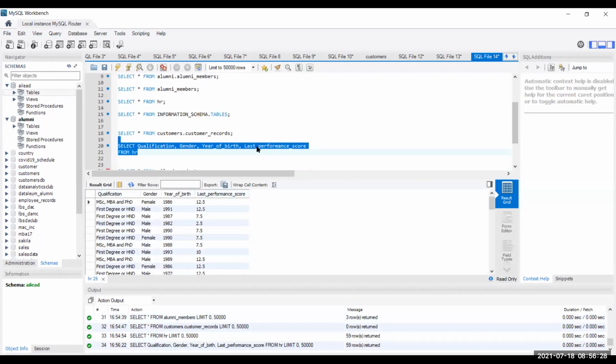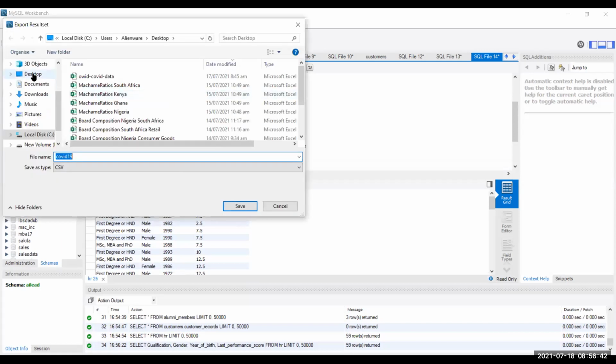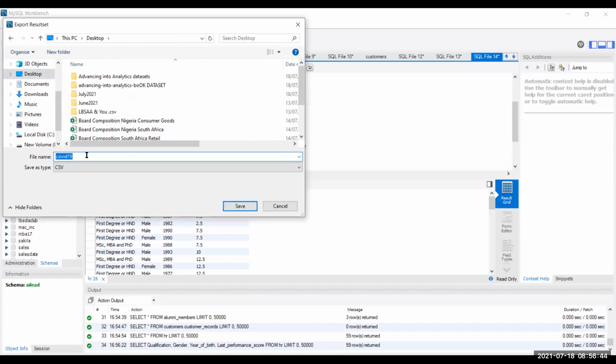So anytime you tell IT, I need this data, give me qualification, gender, year of birth, last performance, IT will say, I'm coming. Then when they get it, they will say export, then they will ask what do you want to call it? Let's say employee record.